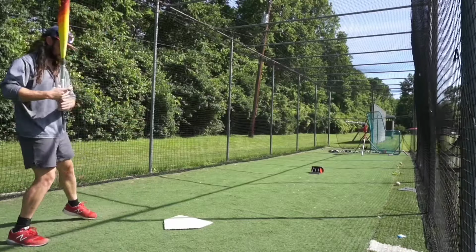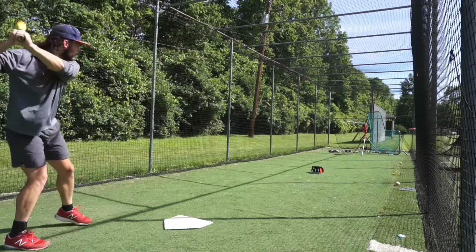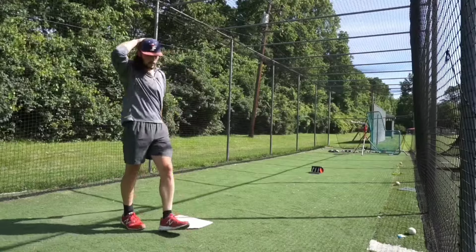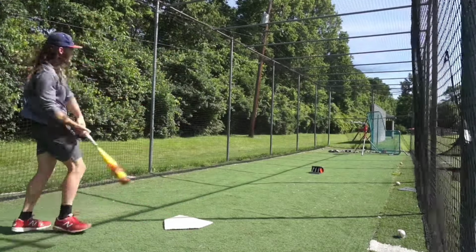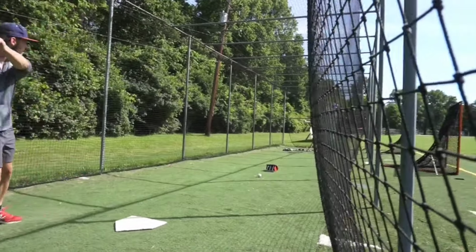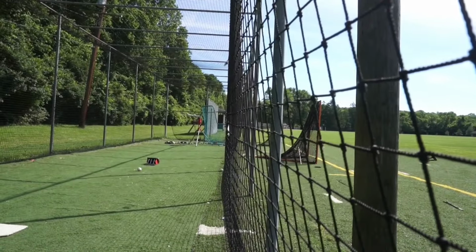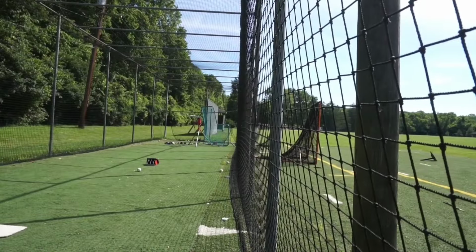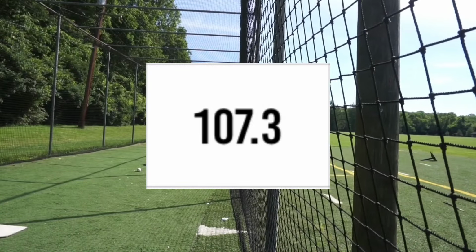Take out the batting gloves, see if that was the issue. Because I could definitely whip it more with this. Tank. Sometimes it helps, sometimes it doesn't. 99. Roped. 107.3. There we go, baby.